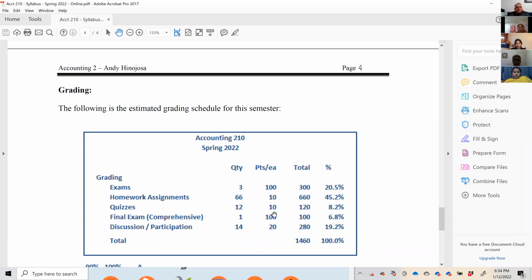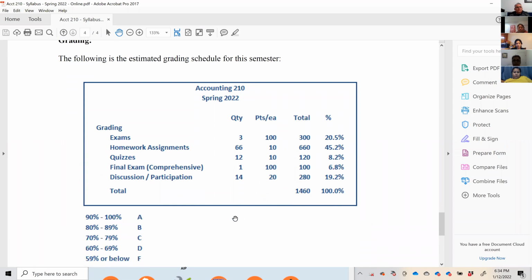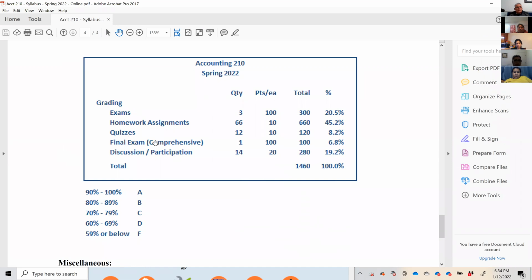And then you have the remainder of the elements: exams, homework assignments, quizzes. I will tell you that for homework assignments, you have unlimited attempts. The way it works, and I'll show you when we get to that point, is that you're going to be working in QuickBooks and then submitting a file into a grading system that will give you a grade on that assignment. Whatever grade it is, if you're happy with it, you can move on. But if you wanted to do better, you can keep submitting it until you receive the grade that you're looking for.